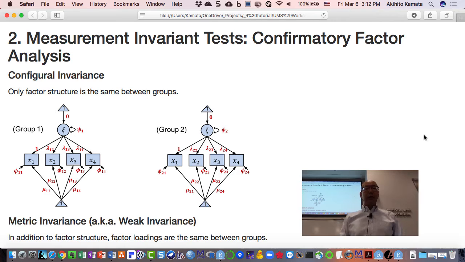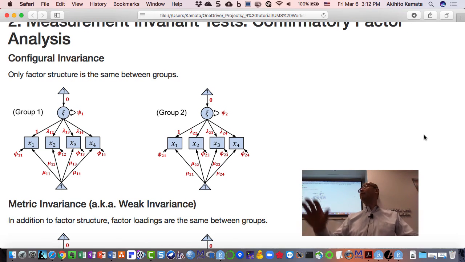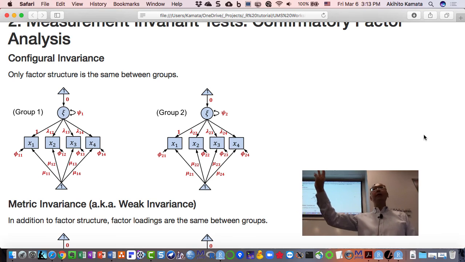Okay, so this is strictly hypothetical, and I just used a one factor CFA model with 4 measurement indicators as the example. But the same idea applies in more complex models. Okay, so there are mainly 3 levels actually. One is called configural invariance.